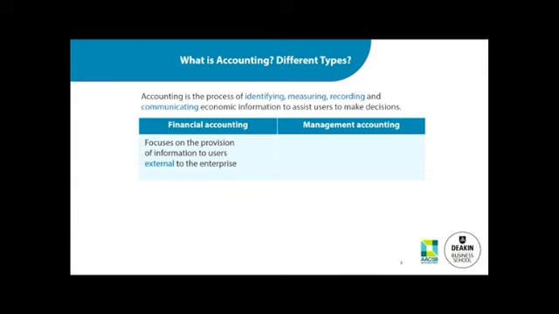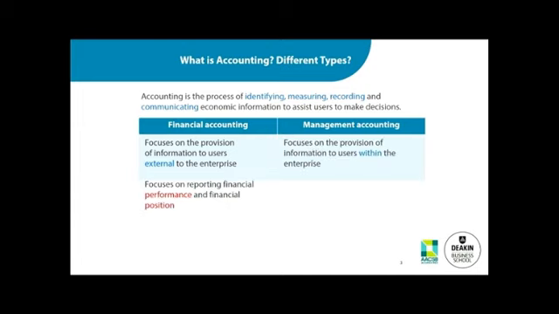That is the case. Whereas in management accounting, the focus is providing reports and information for internal users of the accounting information. Who are the internal users of accounting information? The management in the system, that is the CEO, the CFO, the board of directors. They are considered internal users of this information.